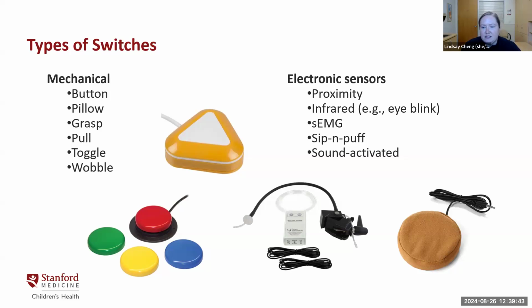Electronic sensors are a type of switch that use a semiconductor action. For example, a proximity switch, like the candy corn in the top middle, only requires movement in close proximity to the switch without manual contact, which may be important for someone with reduced tone. Or the sip and puff between the pillow switch and the button switch requires a sip or puff of air to complete an action. This might be a fit for someone with limited movement.